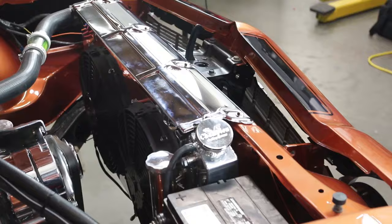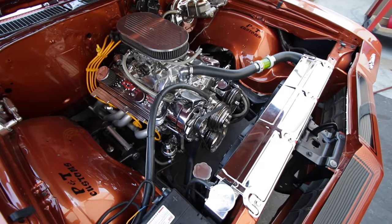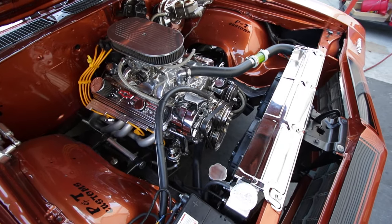Remember, never remove the radiator cap when the system is hot. Always wait for the engine to cool completely before turning the cap.